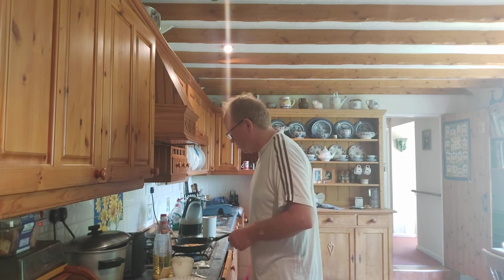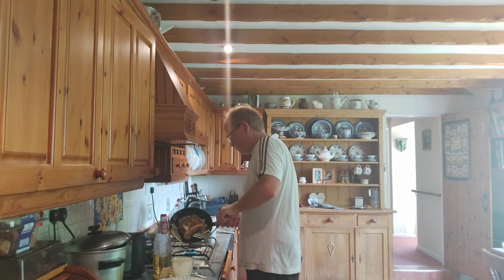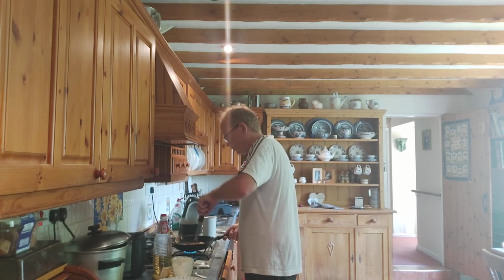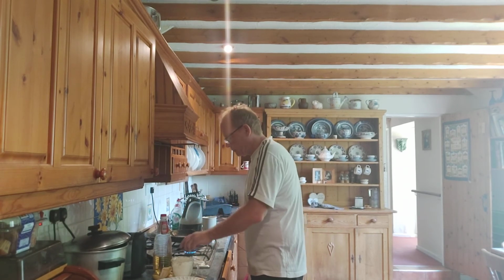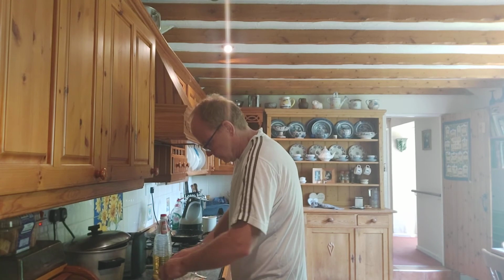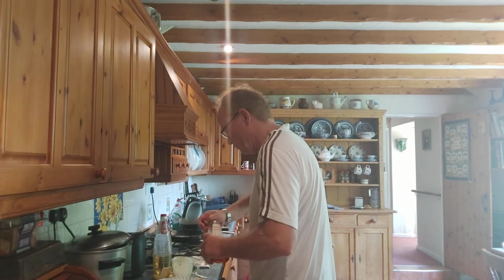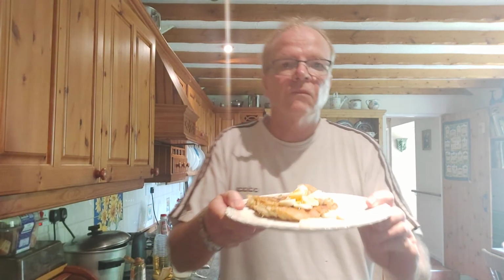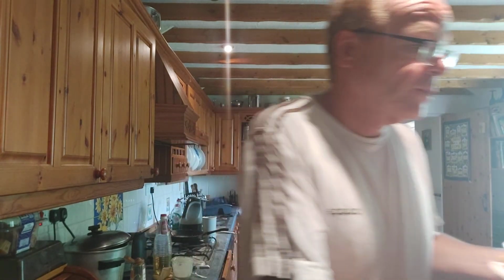They're starting to smoke as well. Okay, we can turn that over. So, voila, look at that. Not bad, not brilliant, not perfectly round like I was hoping it to be, but I think my mum's going to like it.